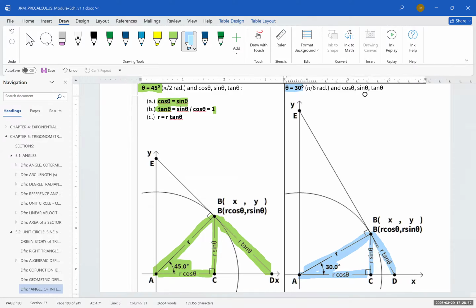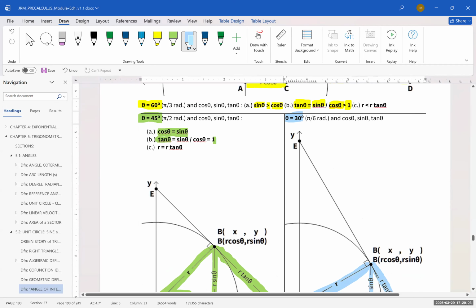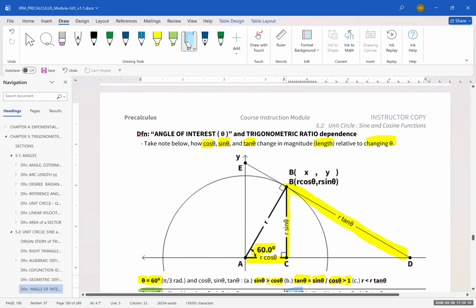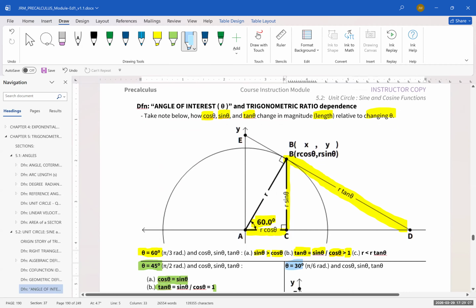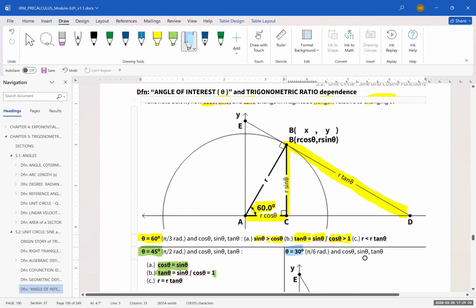All right, so that is just a brief introduction to this geometrical relationship between these 3 different trig functions. And I'm going to put the other 3 in here also, so you'll see this picture again. But this idea of x being equal to cosine theta and y being equal to sine theta will come into play here shortly.